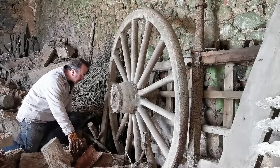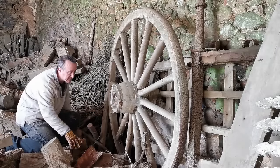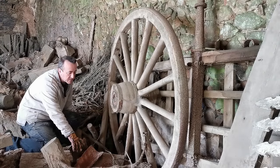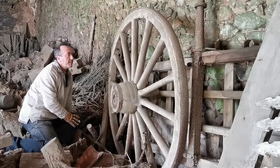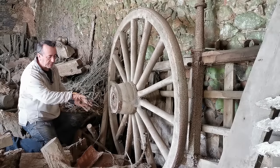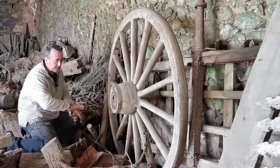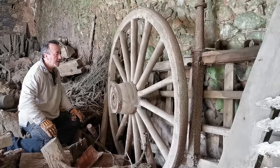Well, that's looking promising. I can see the bottom of this wheel for the first ever time, and that looks perfectly intact. The ground here looks a little bit higher than the rest, so maybe years of debris. I can see an old tile there, and the wheel sitting on top, so it's not getting damp, so that's good. My only concern is this wheel is a bit upright and therefore could topple, so I've got to be a little bit careful because these are heavy, really heavy. So I'm going to clear all this and then move the base so it's leaning against rather than upright.